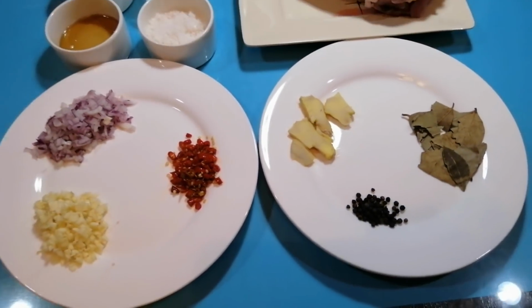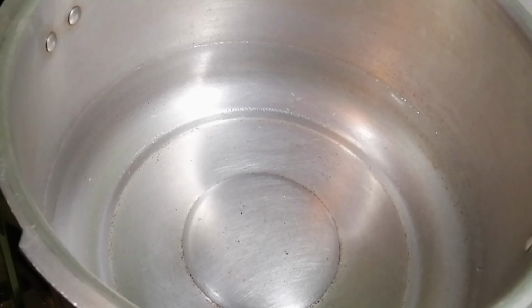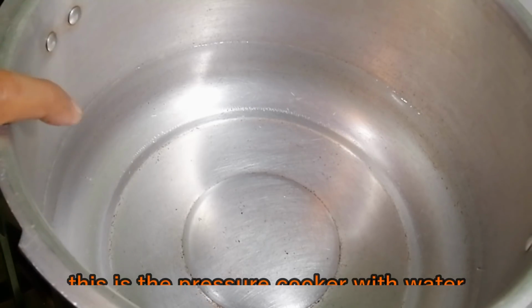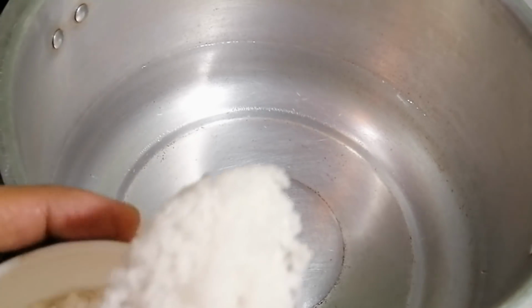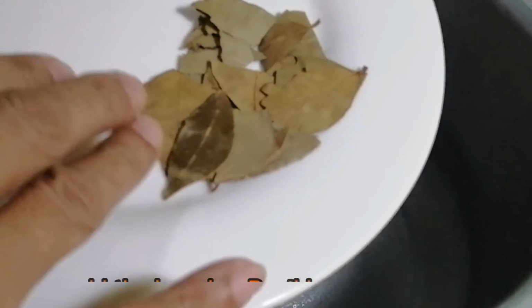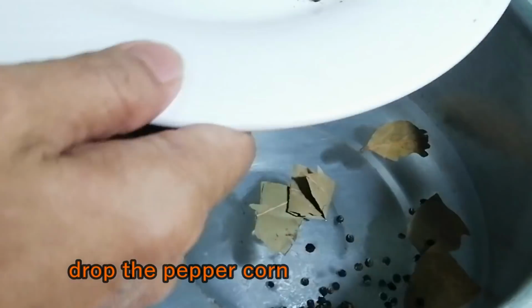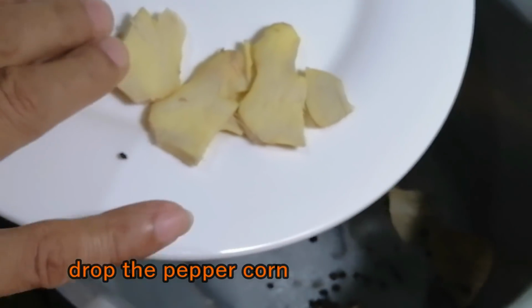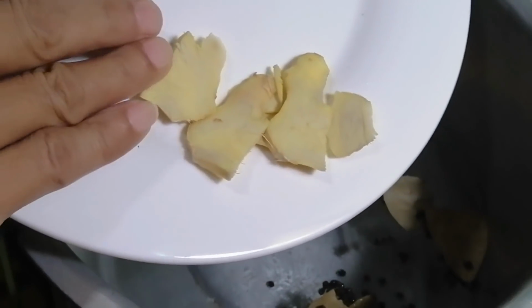Okay guys, this is the crispy pata. Let's get started. I'm going to pressurize the pork shank or pata. So here is now my pressure cooker, and I put a little bit of water, and I'm going to add 1 tablespoon of salt. Then let's now cook this one. This is laurel leaves or bay leaves, peppercorn, and our ginger. We're gonna use ginger to remove the fishiness of this pork shank or pata.